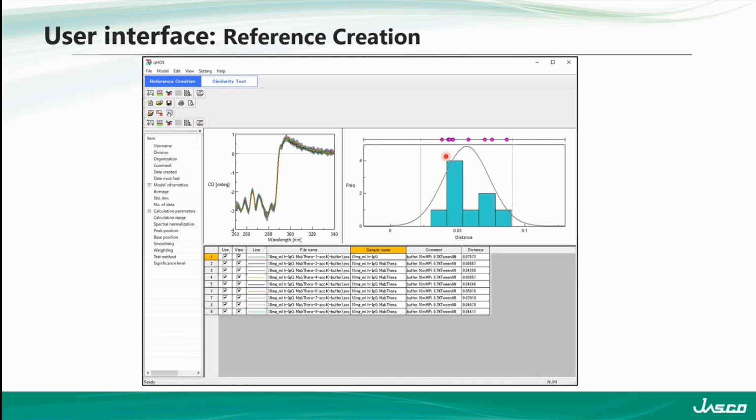So one of the things that's nice about the software is everything is presented both in a visual nature on the top panel, but then also we provide sort of the spreadsheet view where you can just simply look at distances. So whether you're used to looking at things graphically or in terms of numbers, we offer both of those methods here.